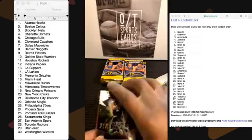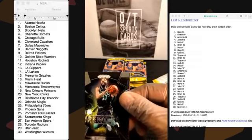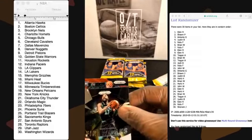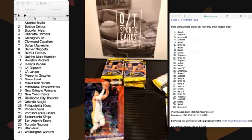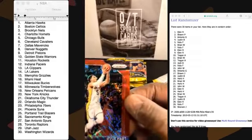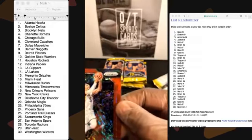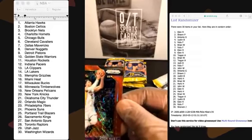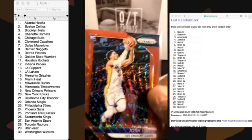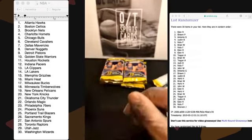Right behind that, we have an insert, Fireworks, Kyrie Irving, going to Boston Celtics, but let's see what it is. What we have right here, right behind it, we have a Josh Hart, red Prizm wave, going to the LA Lakers, number 14, Felix F. Nice hit, Felix F. Josh Hart, last year's rookie. Oh, this is his rookie card. Josh Hart's rookie card. Nice, nice. Felix F.